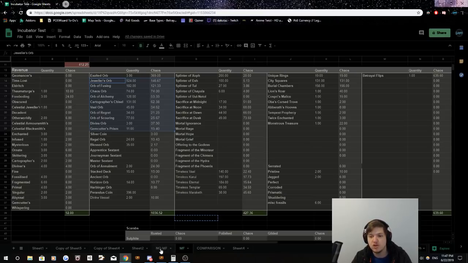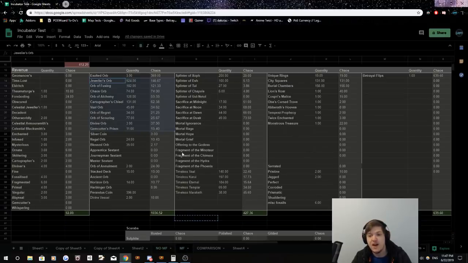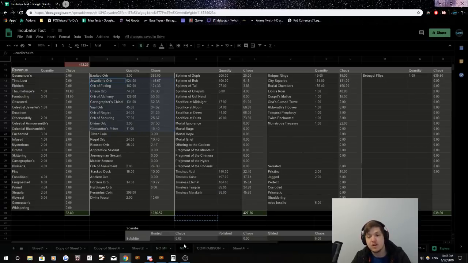So if we actually compare the two, we got about 200 more Jeweler's orbs out of using Magic Find, about 40 more fusings, and it looks like we got about 10 more Chaos orbs. I'm not going to go into all of them, but it's a pretty clear trend that you get about 10 to 20, maybe even 30% on some currencies more than the other test with Magic Find on.